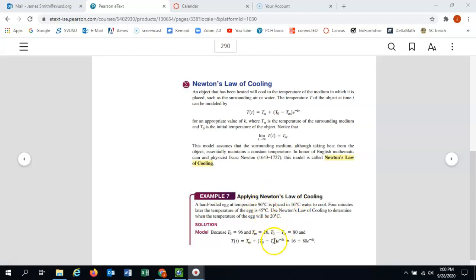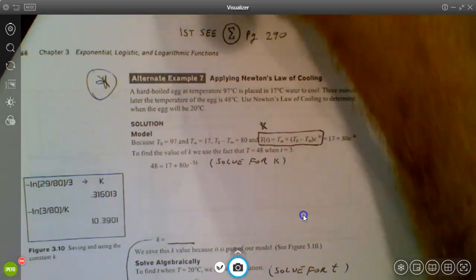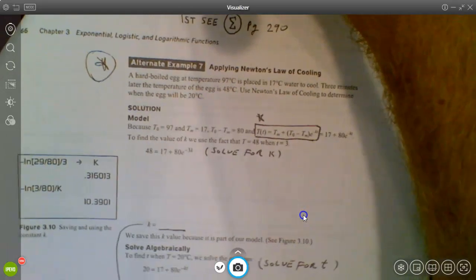So what you're seeing as part of this formula is the difference in those two temperatures, right? The temperature of the egg minus the overall temperature that we're placing it into becomes the leading coefficient within that formula. Our base is e that we have right here. And then if you clean it up, it looks like this. Then we're going to be solving for that k value. Then we could apply it to any length of time that we want to. So let's just go through the one that I have for you on this. I kept the formula in here so you guys could see that.